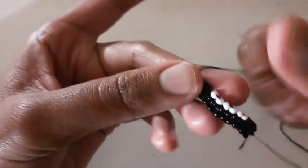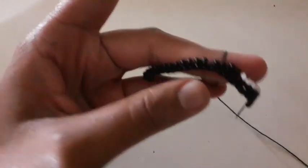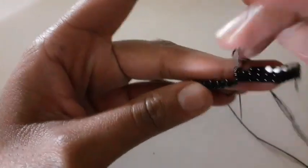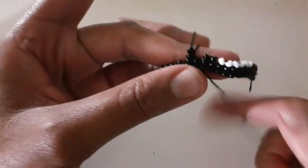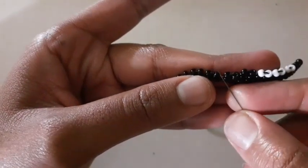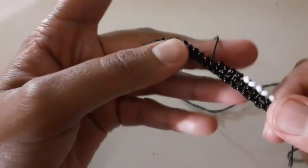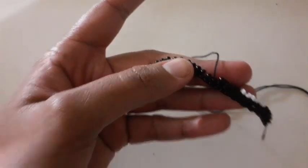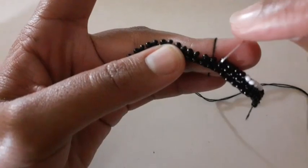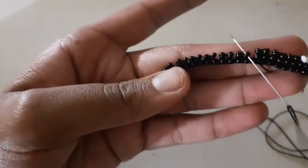So queens and kings, how is the stitch going, the color stitch going? Is it coming along, the Ndebele stitch that we did before this one? Is it coming along well? How is it coming? How is it going? I hope it's going well. Let me check.